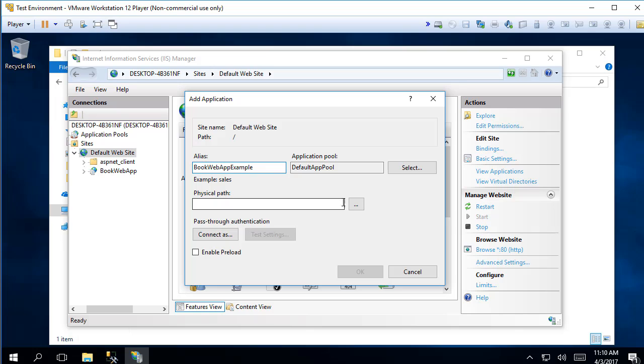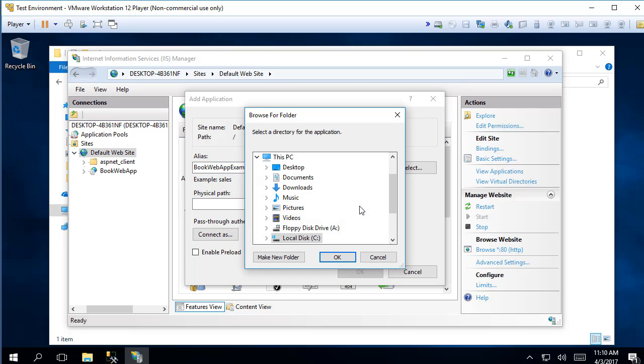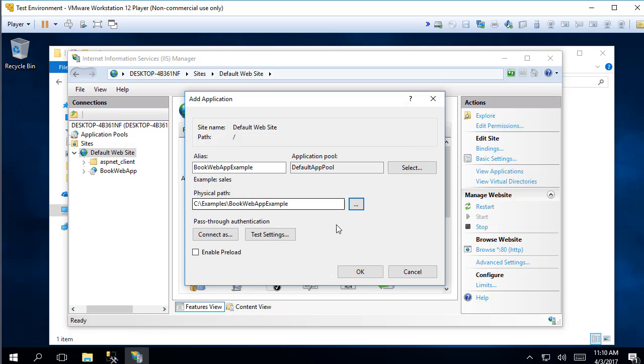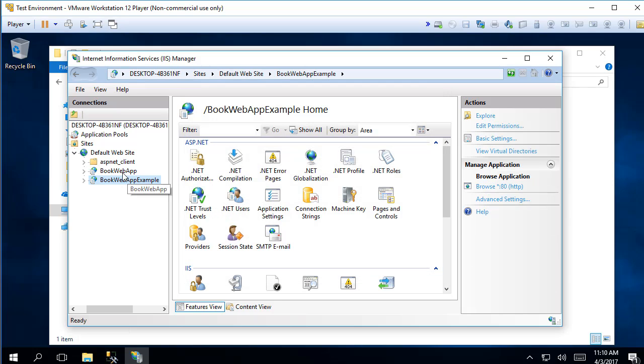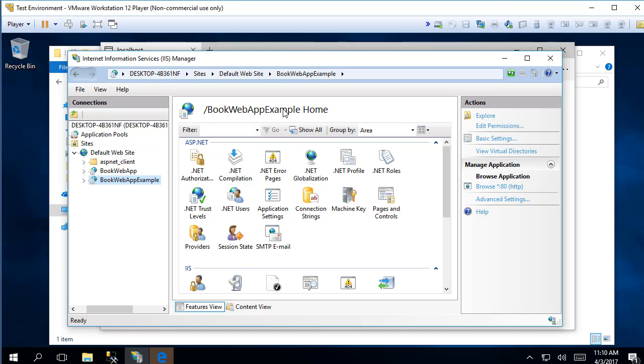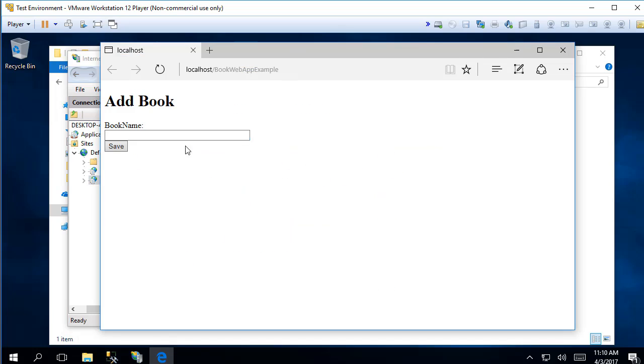And then I select the physical path, click to browse on my examples folder, and choose this book web app example and click OK. And then click OK here, and then I see I have this new web application deployed here, and then I can just do the same, manage application and browse, and then it works as expected.